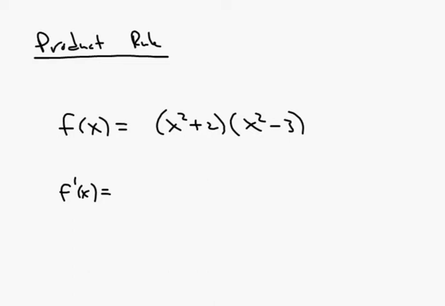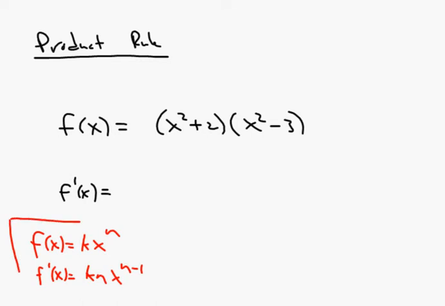Okay? So I'm going to offer two ways that someone might proceed. Right now, let's assume you only know about this thing called the power rule, that if you have a number k times x to the n power, then the derivative of that is k times the exponent, x to one less of an exponent. So you subtract one from your exponent. So we all know this thing called the power rule.